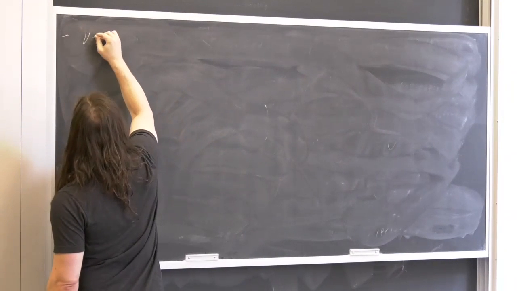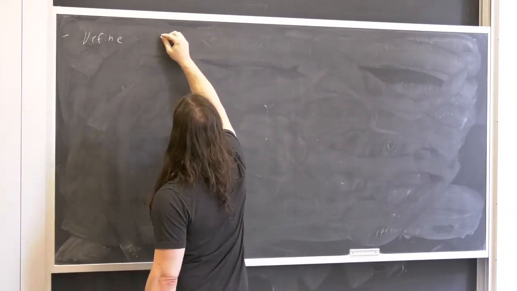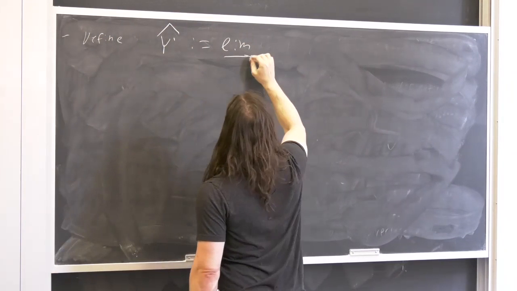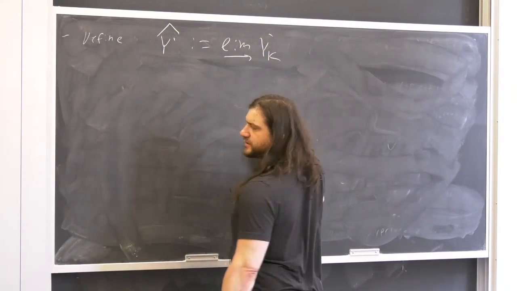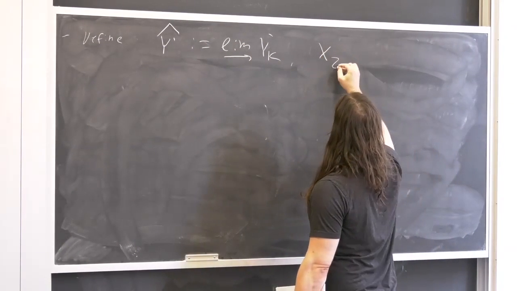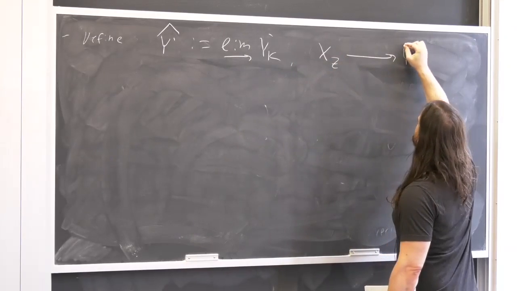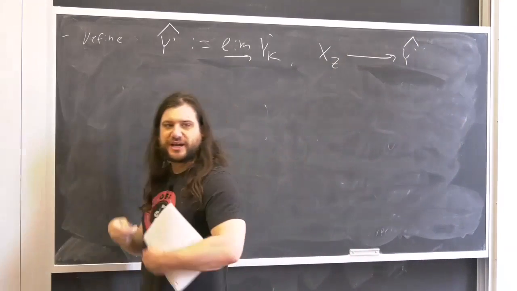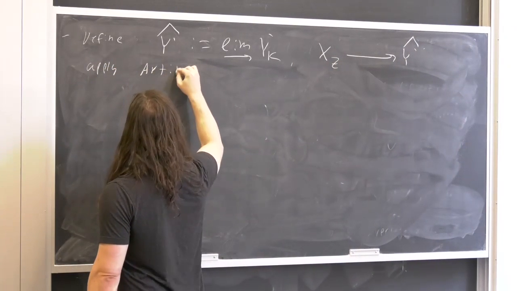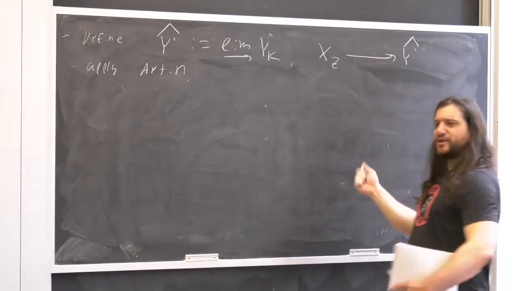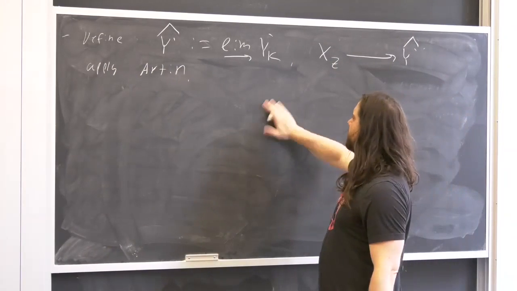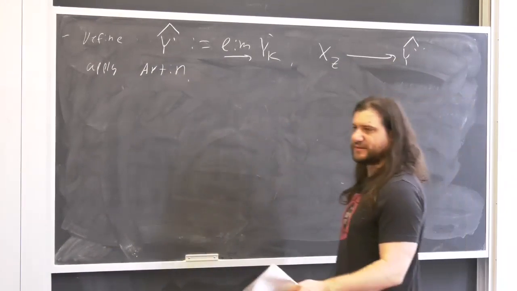Now finally, we define Y prime hat to be the limit of these Y prime sub k's that we're making. So this is the formal neighborhood downstairs. X sub Z upstairs maps to Y prime hat. This is our desired map on formal spaces, and now we apply our result. You have to be careful that all the formal space stuff works out. There's a bunch of Noetherianity and regularity conditions you have to check. But this is the idea.